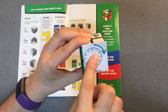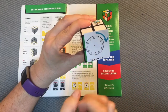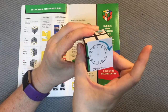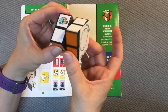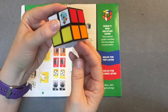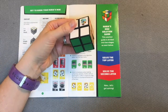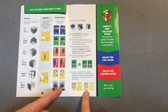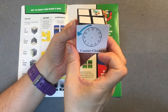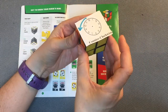Imagine a clock face — and I know a lot of you may not have these clocks in your houses anymore — but the way the hands move around the clock is called clockwise. So when I'm rotating this face, that is the clockwise direction. Even if it's my right face, notice how it's going around in the same direction. Or if it's my bottom face, that's still the clockwise direction. I can also do counterclockwise, and that's what the little mark next to a letter in the algorithm stands for — the inverse.